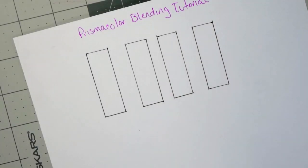Hi everyone, welcome back to another video. Today I have a video for you that has been highly requested, and that is how to blend your colored pencils. I figured I would do it this way rather than doing it in a coloring book. We are going to blend some different colors within the same color family and then some colors from different color families, and I'm going to show you some different ways to do it, including the burnishing skill.